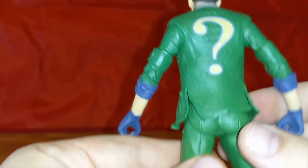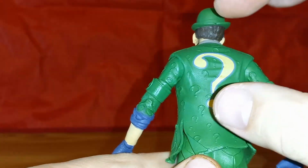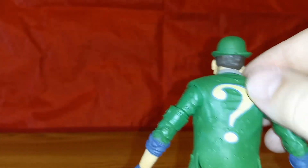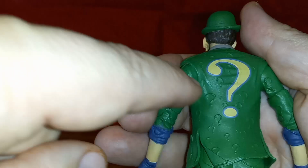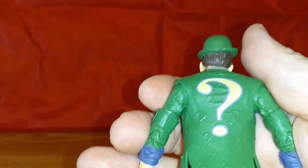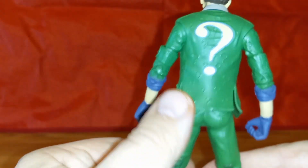Looking on the back, you get more of those question marks with a big yellow question mark. Tongue-tied there for a minute, outlined in purple. So now the thing is, if I go in and fill these, because I was going to fill them in with purple, I don't know if that would be a problem. We'll try it. All I can do is try, right?